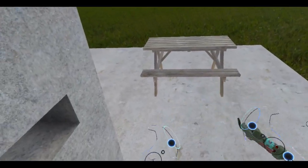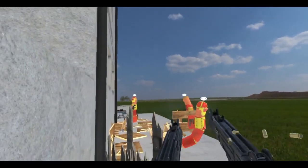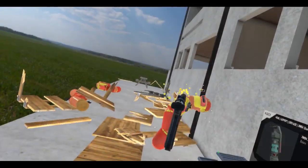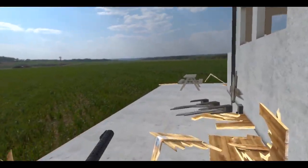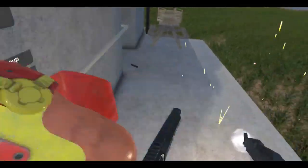Oh, actually. No, come here. Oh my goodness, they got me. Oh. I gotta get out of here. Man, they're just murdering me. Come over here. Give me that weapon. God, I'm getting tangled.